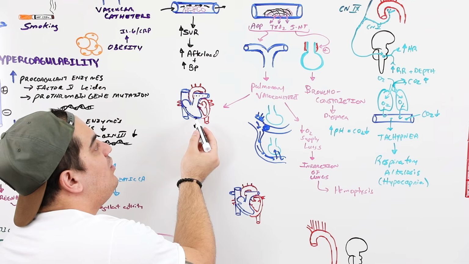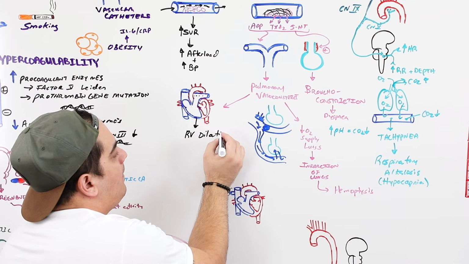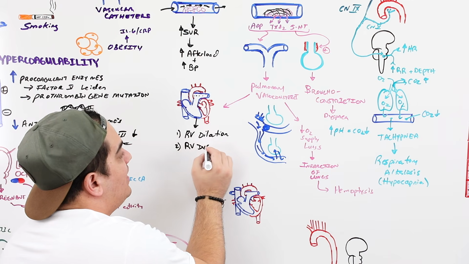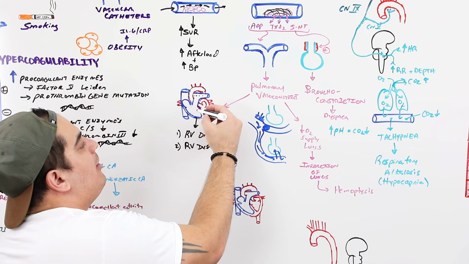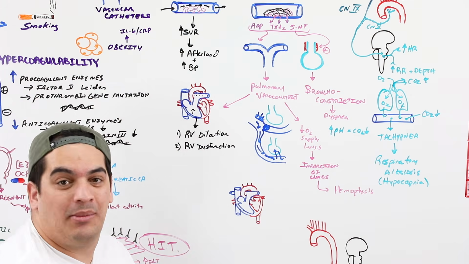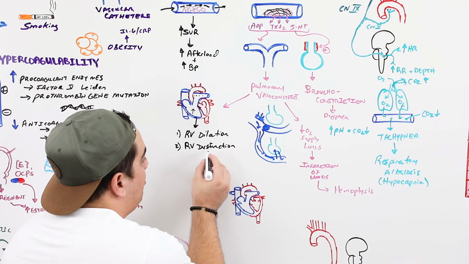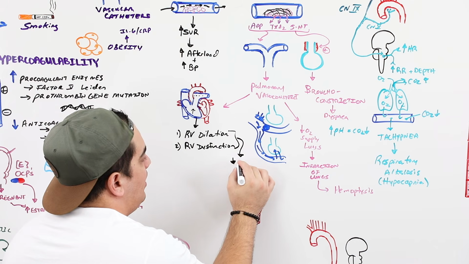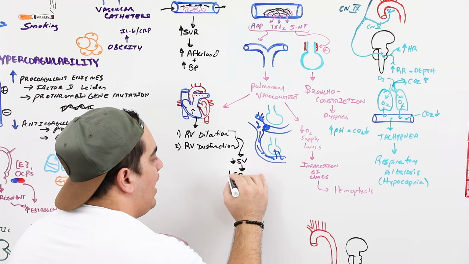Unfortunately, it's going to become so difficult. So what happens is the right ventricle undergoes dilation. Then it undergoes right ventricular dysfunction, where it's having to work so hard to pump blood against this high pressure that the stroke volume and the cardiac output just go down, unfortunately. So you know what happens as a result? Because of this right ventricular dilation and right ventricular dysfunction, there is a decrease in stroke volume. Therefore, there is a decrease in cardiac output.